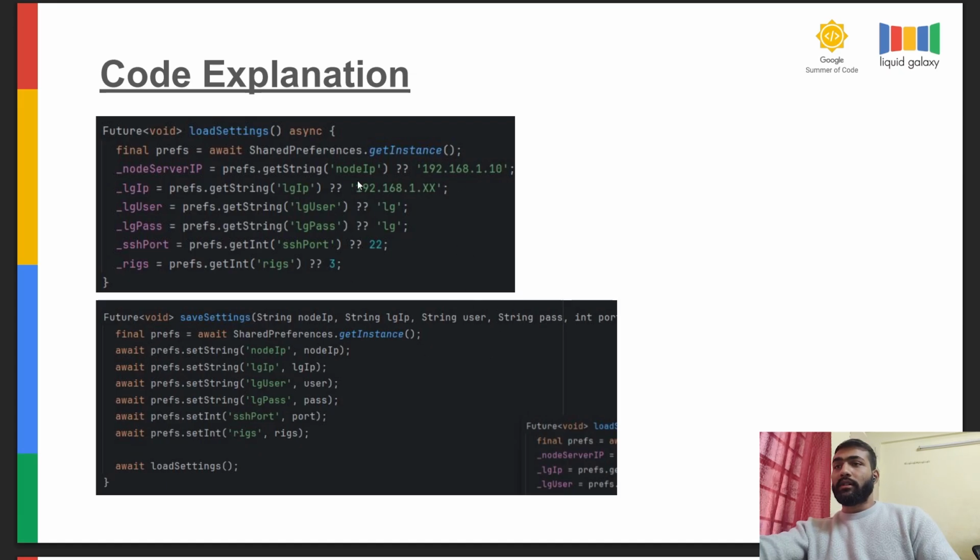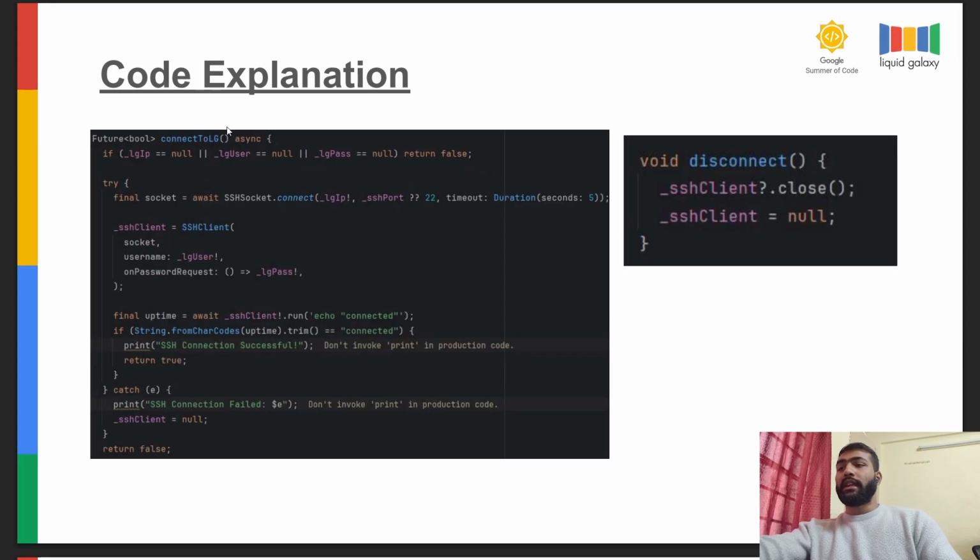So from this function, we are using the shared preferences to load and get an instance of the previous settings we entered into the connection model. Then the save settings function also overrides the previous settings and helps us to create the instance of the shared preferences and then edit it.